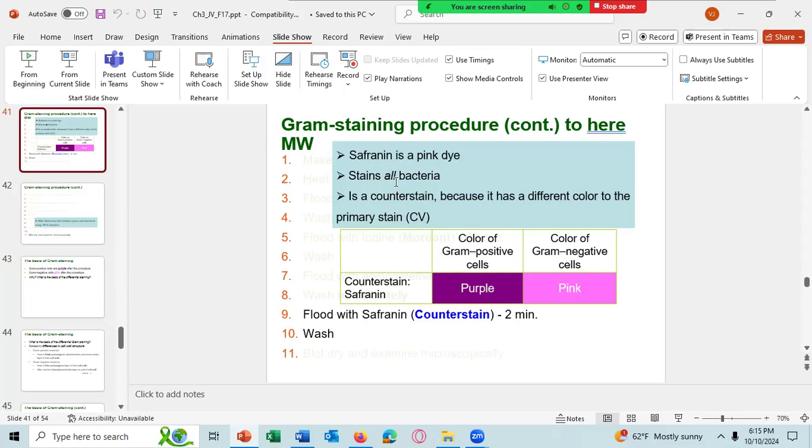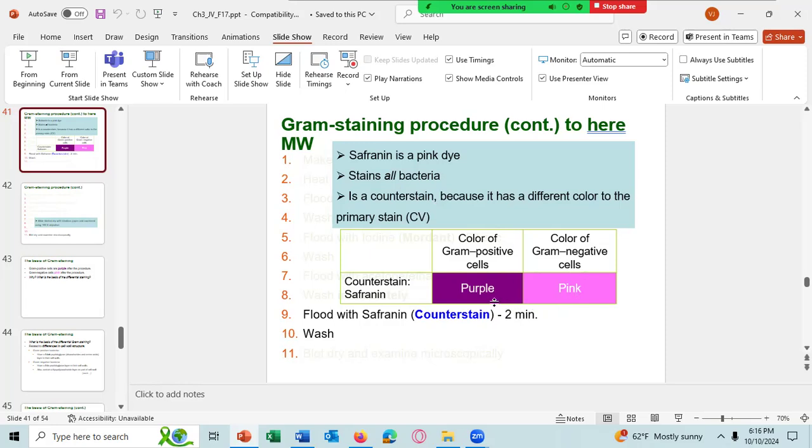Since the safranin is getting in the cells. Anyone have a guess? I really hate that none of you like to guess, but I will tell you this one because you shouldn't necessarily know this one, and that is the safranin gets in the gram-negative cells because that's the only stain in these cells. The crystal violet iodine complex was washed out in the decolorizing step.